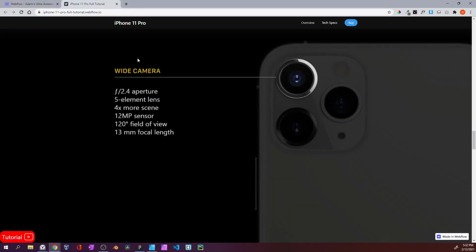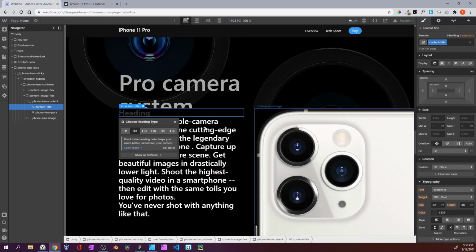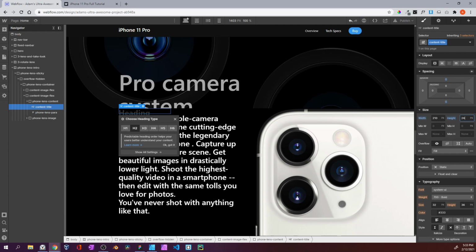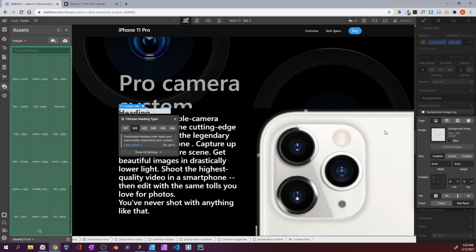One in here, one in here, and one in here. So because of that, for the specific one, we add a combo class. But for the width of 210, height of 24 pixel, and then we add our combo class of mid title, which is ultra wide. We give the combo, we give the image.